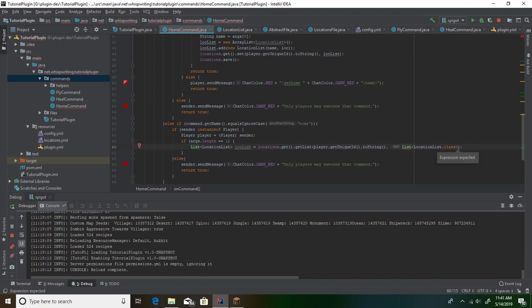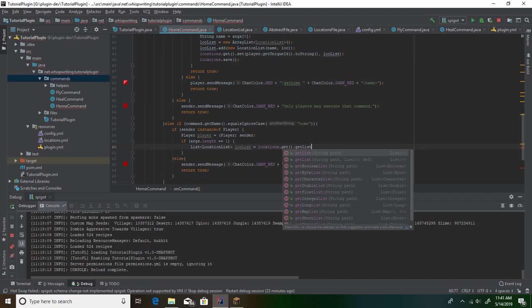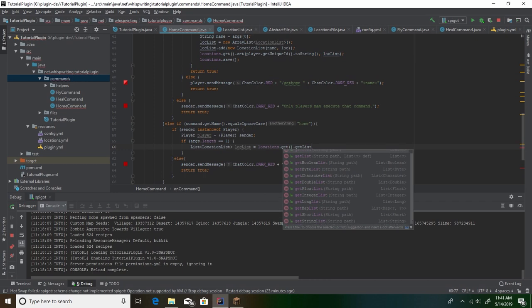I'm not sure what this is expecting me to do. Dot get list, boolean list, byte list, character list, double list, float list, integer list, long list, map list, short list, string list.